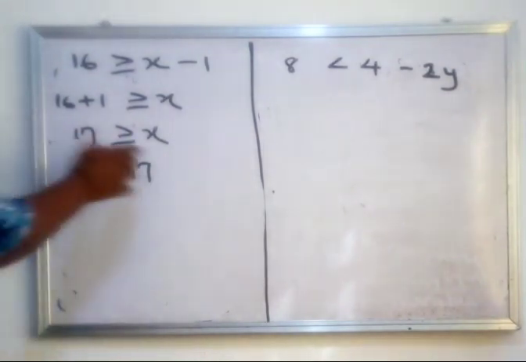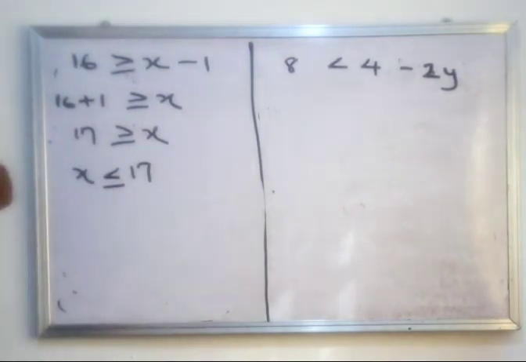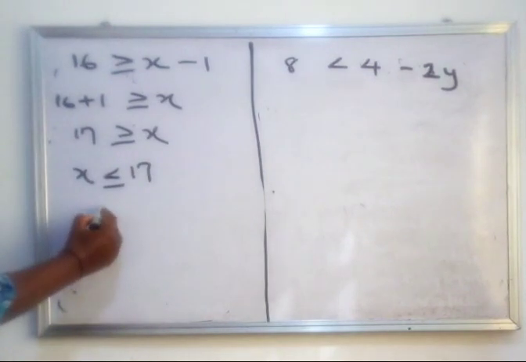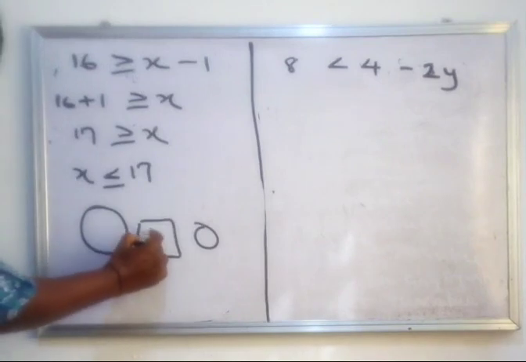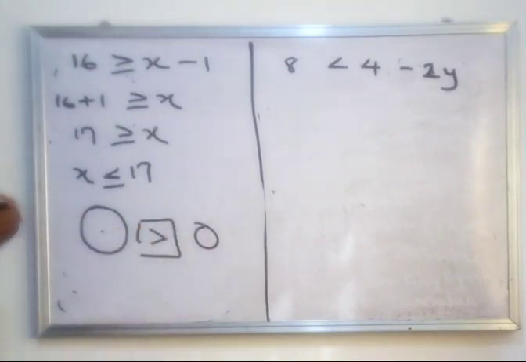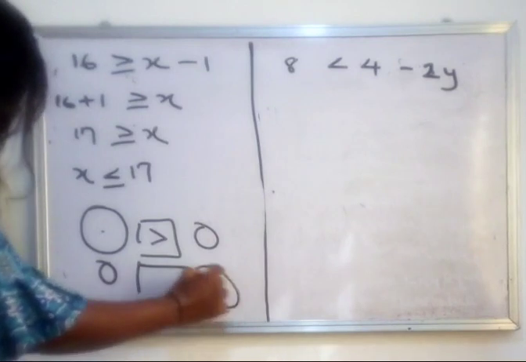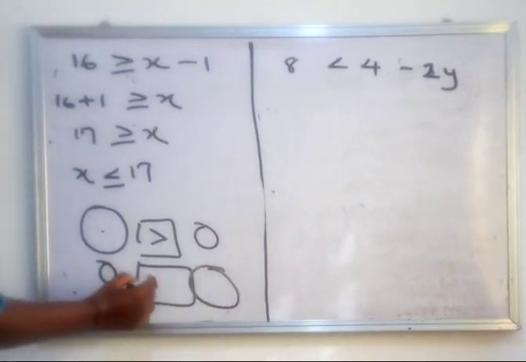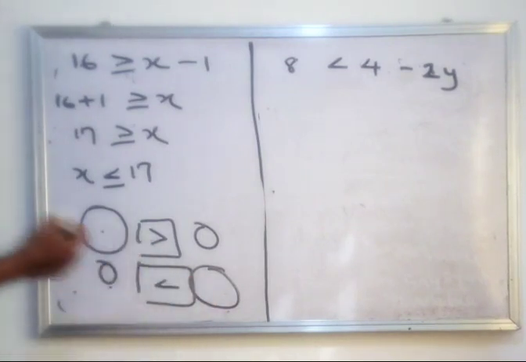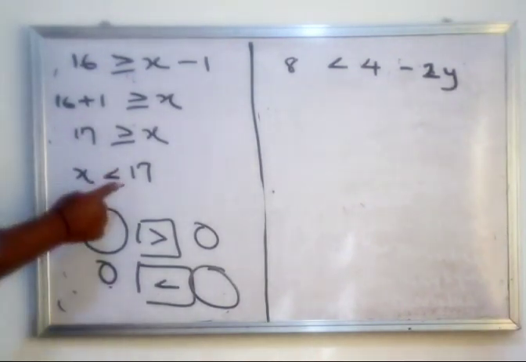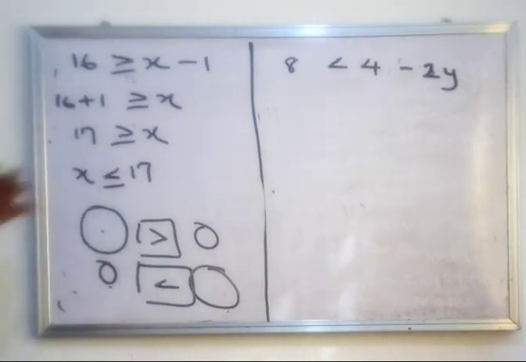So when you decide to move the x to this side, the sign changes. And this is just common sense, because for instance, if you have two oranges, this is the bigger orange and this is the smaller orange, the sign in the middle will be what? The greater than sign, isn't it? Because this is greater than this. But let's assume the small orange comes here and the big orange comes here. What will be the sign here? Of course, the sign will change, isn't it? It becomes less than. So the small orange will become less than the bigger one. So the same thing applies here with inequalities. When you decide to move the x to this side, the sign decides to change, and it is just common sense.